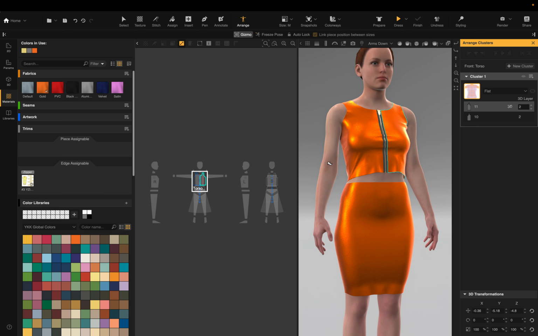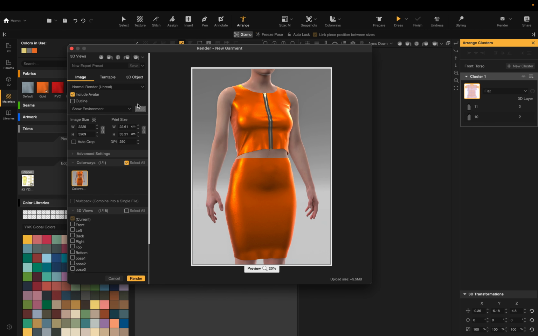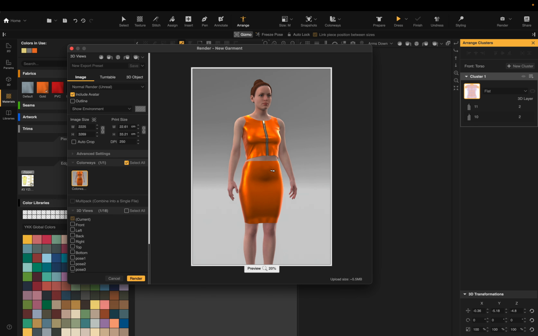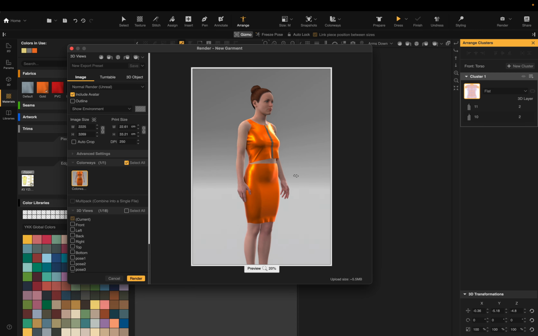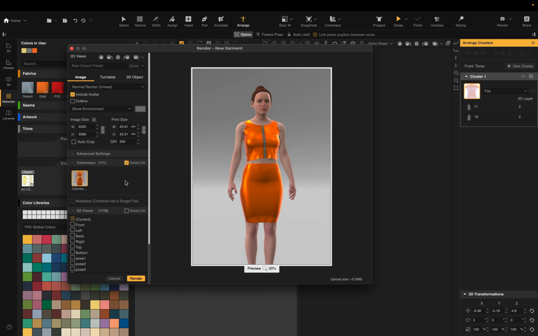The last thing that I want to show before I finish the video is render sections. We have two rendering options. One is this render over here, and in here we have different views: front, left, back, depending on from which perspectives you want to take a render. You can select all of these poses, and also from the 3D preview you can zoom in, zoom out, rotate as if you are just moving around in your 3D screen.